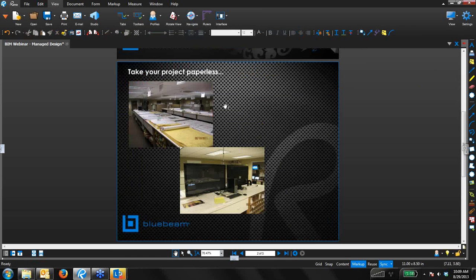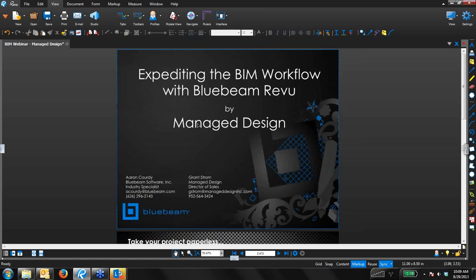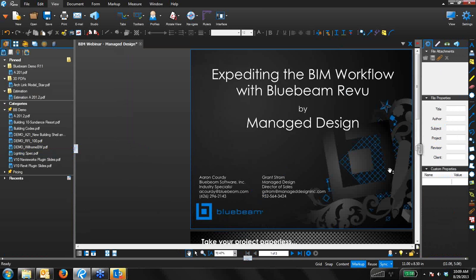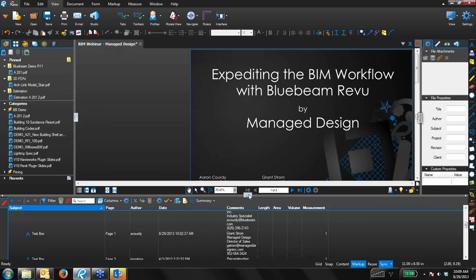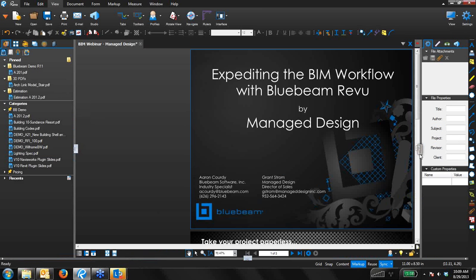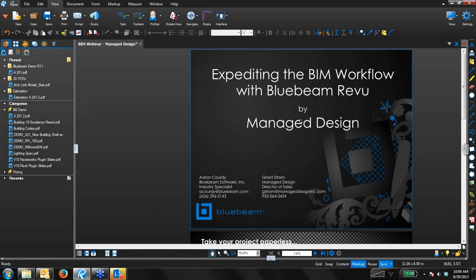But I'm kind of showing you about PDFs. We talked a lot about PDFs. But since we're going to focus specifically on BIM, we need to talk about how to create some PDFs. So with that being said, I'm going to pop open a cool little panel here. I've got panels on the right, the left side, as well as the bottom here. These house a number of the largest features within Bluebeam Revu that you guys need to be using on a regular basis to really streamline those workflows.